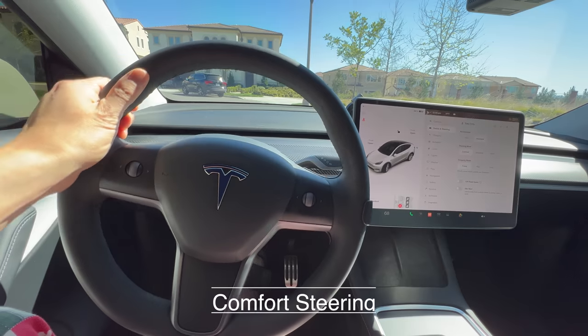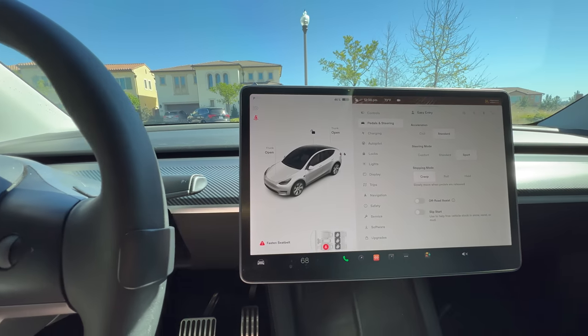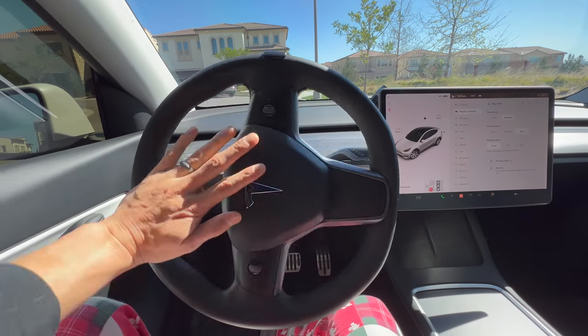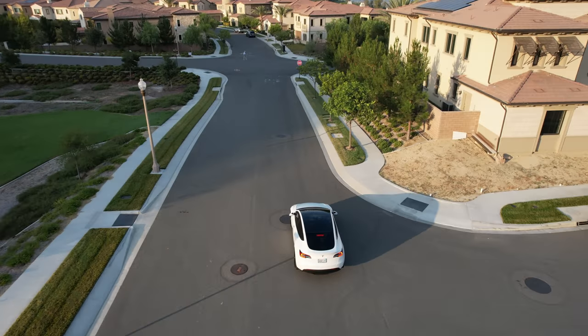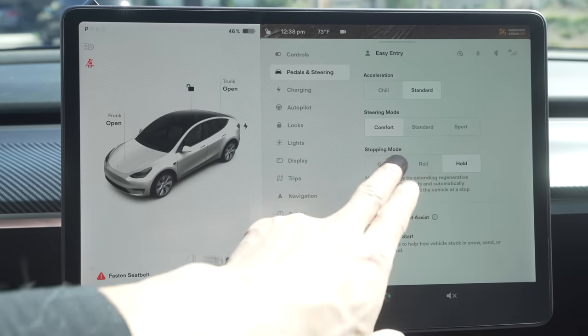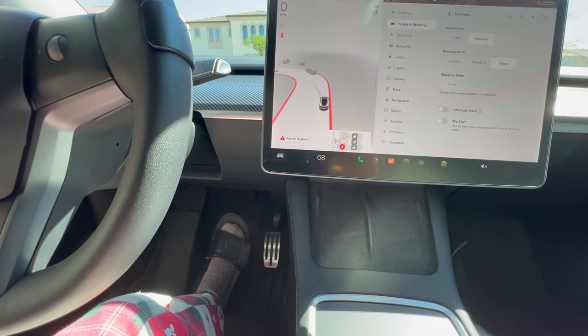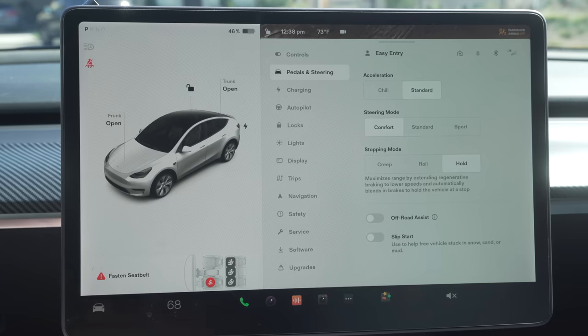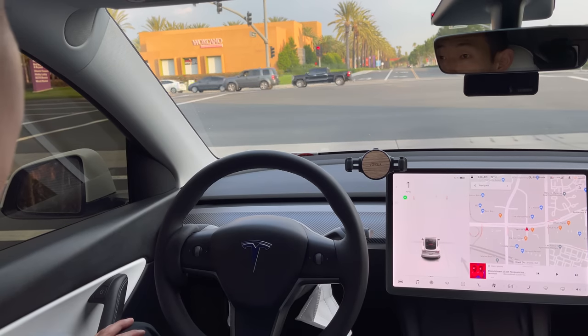As far as steering, if you're coming from a Toyota or any normal car, standard or comfort will feel loose and easy to turn. I love sports steering as it stiffens up the steering wheel and allows more control at higher speeds, though it is super stiff and takes getting used to on U-turns. For stopping mode, if you're coming from a normal car, try putting it on creep for the first week — with creep you need to use the brake to keep the car from moving, and releasing the brake lets the car creep forward. But I recommend getting used to hold mode, which automatically applies the brake when you're stopped and maximizes regenerative braking in stop-and-go traffic. Off-road assist and slip start are just for snow or mud.